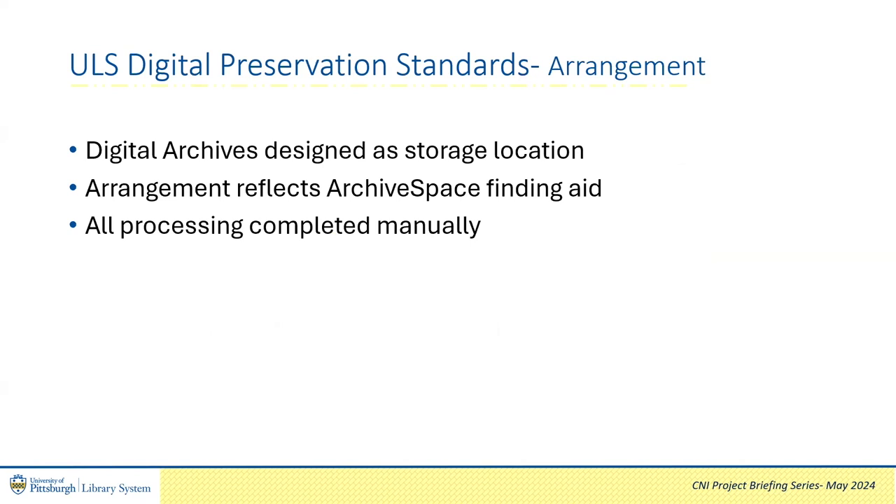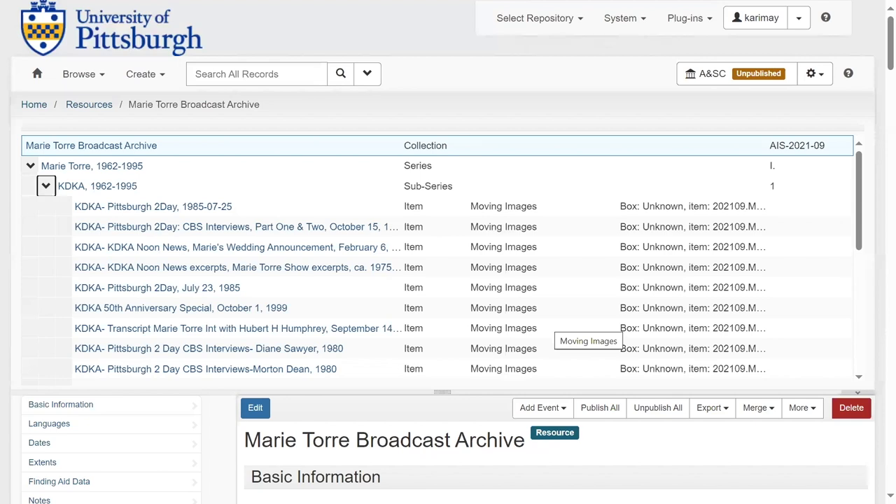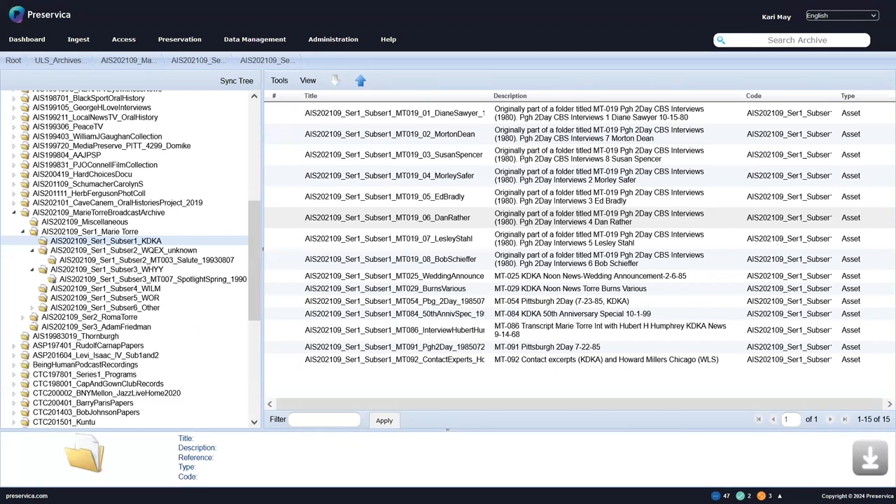Though not truly dark, our archive is designed mainly as a secure storage for our assets. These assets are received with varying levels of metadata, from none to an abundance, but we use a standardized set of basic actions to ensure all assets can be recognized over the long term. Most of this processing is completed manually. In short, we base our work on a finding aid created by a collection archivist to apply a specified arrangement and basic description to assets inside Preservica.